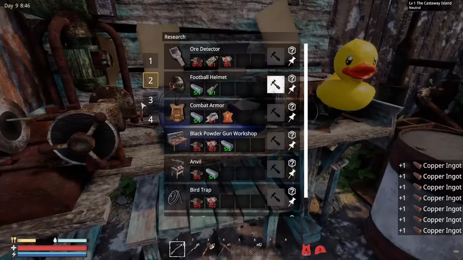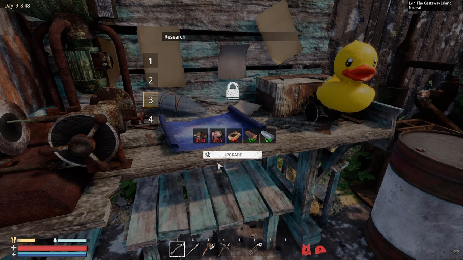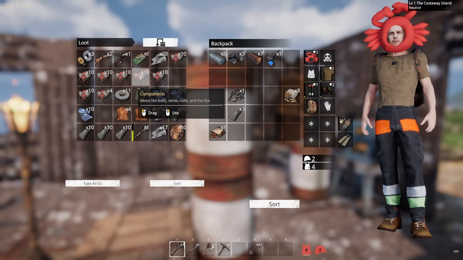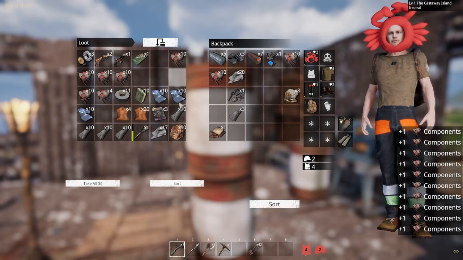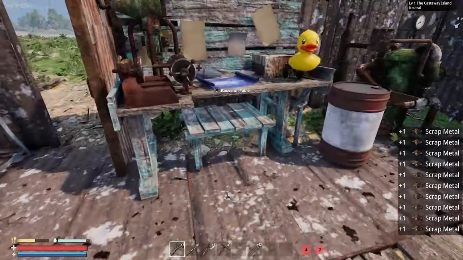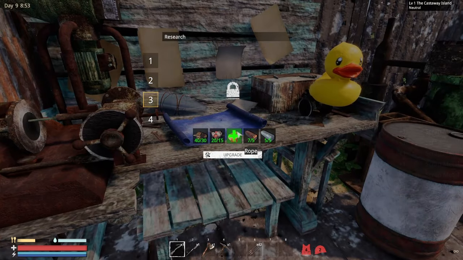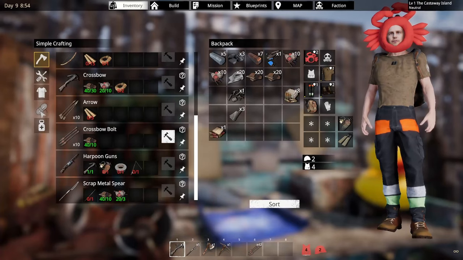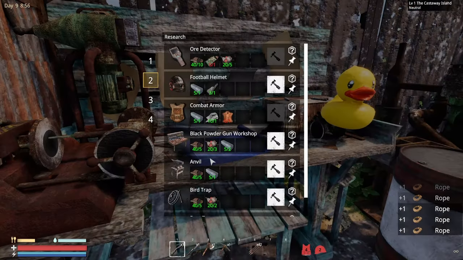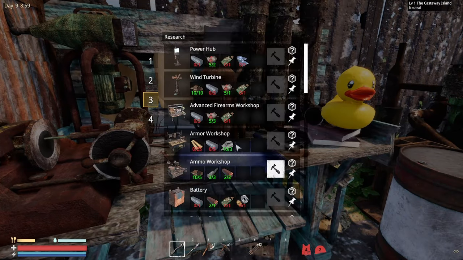Let's advance to level 3. 30 scrap, 15 components. And 5 rope, was it? Yes, gotta make 5 rope. 1, 2, 3, 4, 5, perfect. Level 3, please. Okay.